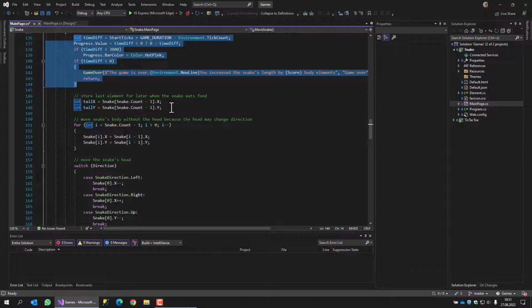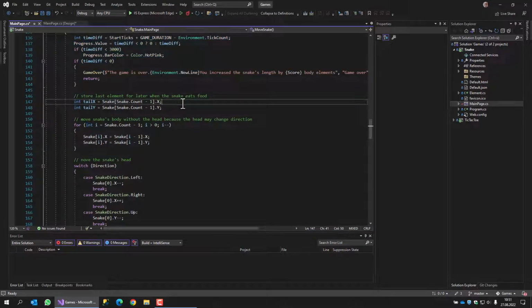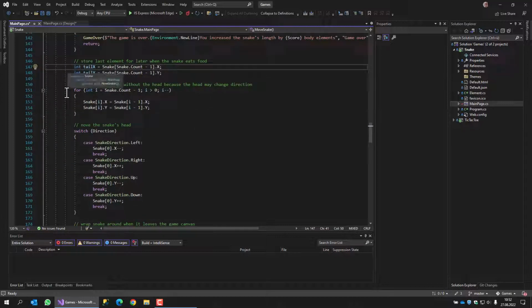So next thing in the line is to make sure we remember the tail of the snake. We need that later on. Then we move the snake's body, but we do not move the head. The head might change direction while the body only follows the previous position.